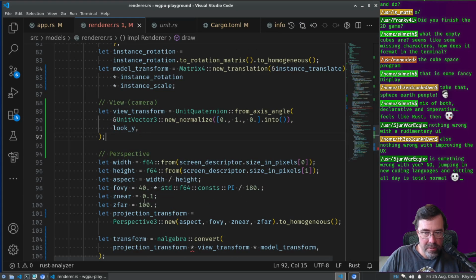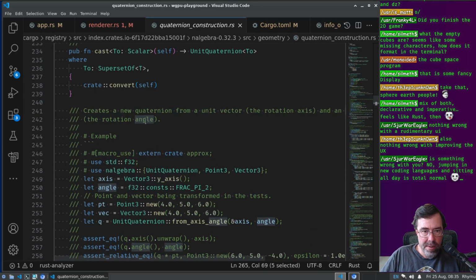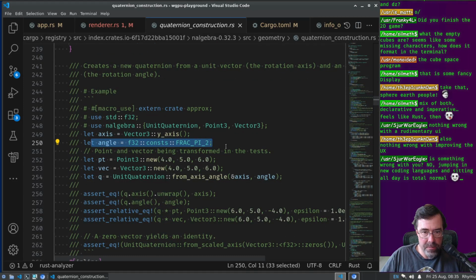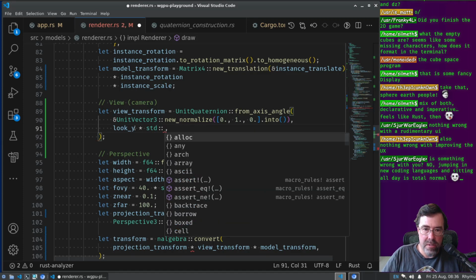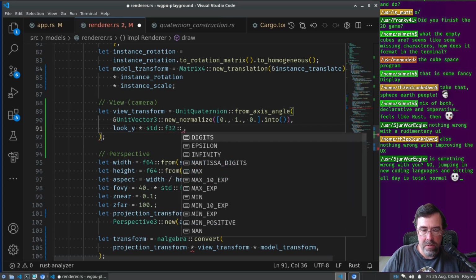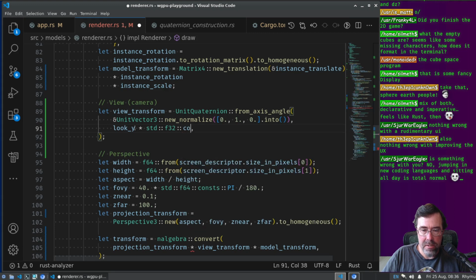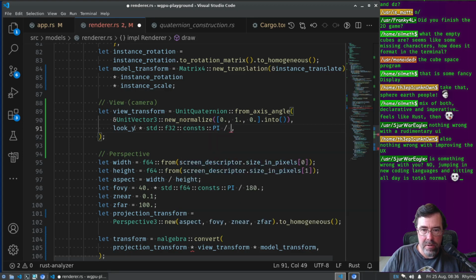All right, if I did that right, no, I didn't do that right because this needs it in radians, right? The angle is in radians. It doesn't say, but usually when things don't say, it's radians. Yeah, well, the example here uses units pi over 2, so that implies radians. I need to do an angle to radian conversion, so that's multiply by, what is it, constants? f32 pi? Consts. Pi divided by 180.